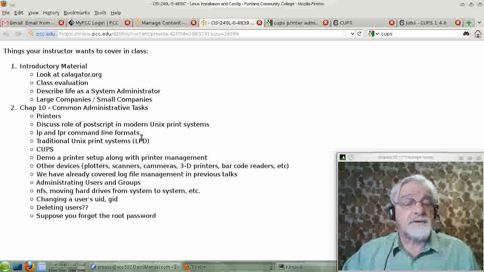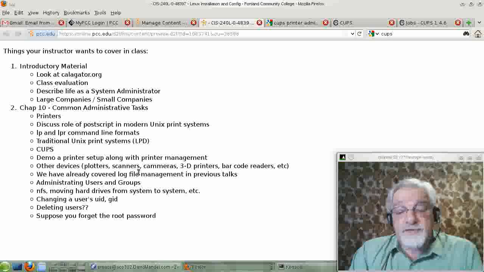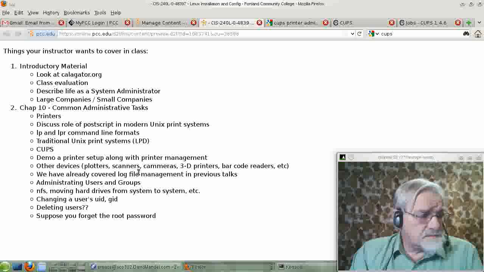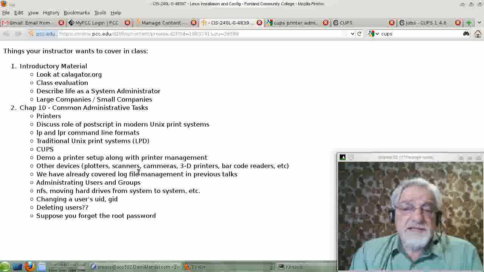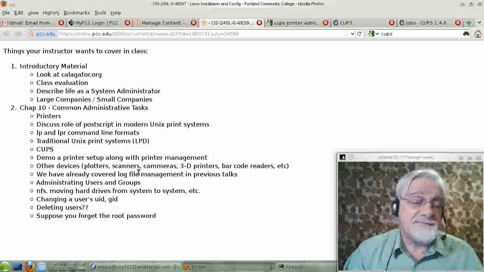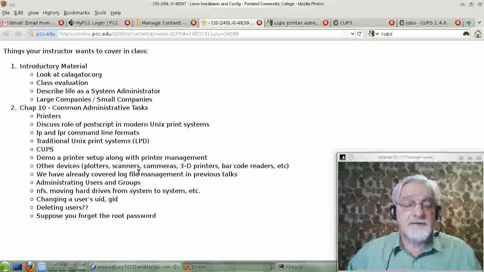Okay, we'll go back to this area here, and let's take a look at what we're going to be talking about now. I should mention a little bit about other devices. Scanners you can set up usually through your GUI interface. Scanners tend to be pretty easy to set up, and you don't have to worry about queuing or anything of that type. You just put in a scanner and it reads through the USB port. Most scanners are physically controlled by the person who puts the paper in, so you don't have all of those worries.